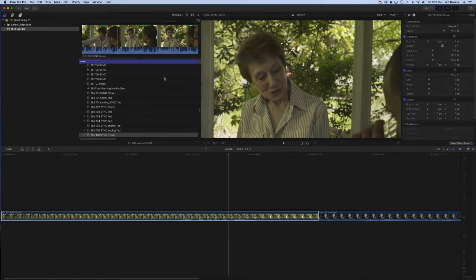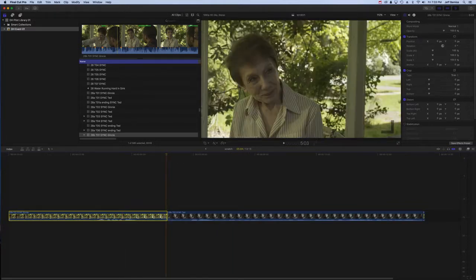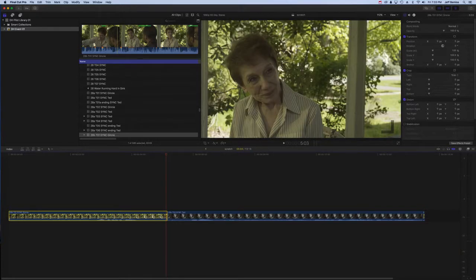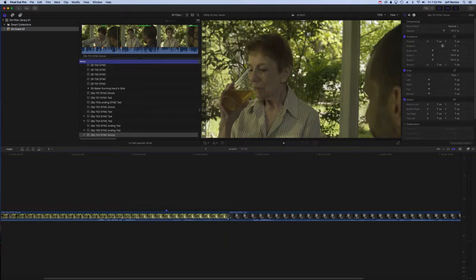Okay, now it's in here. Great. So now we're ready to use Coremelt. First thing is I'm actually going to put some handles. I'm going to go to the last frame on this, and I'll put a marker there, but I'm going to give it some handles. I'm going to give it 2 seconds of a handle at the tail and 2 seconds at the head. Why am I doing that?